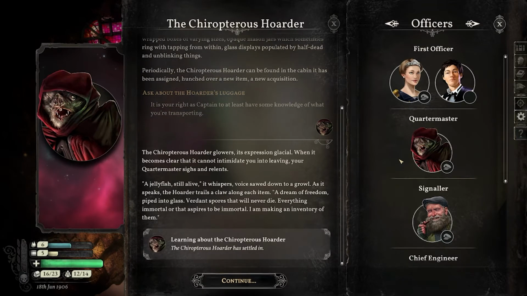The Chiropterous Hoarder glowers, its expression glacial. When it becomes clear that it cannot intimidate you into leaving, your quartermaster sighs and relents. A jellyfish, still alive, it whispers, a voice sawed down to a growl. As it speaks, the Hoarder trails its claw along each item. A dream of freedom, piped into glass. Burdened spores that will never die. Everything immortal or that aspires to be immortal.